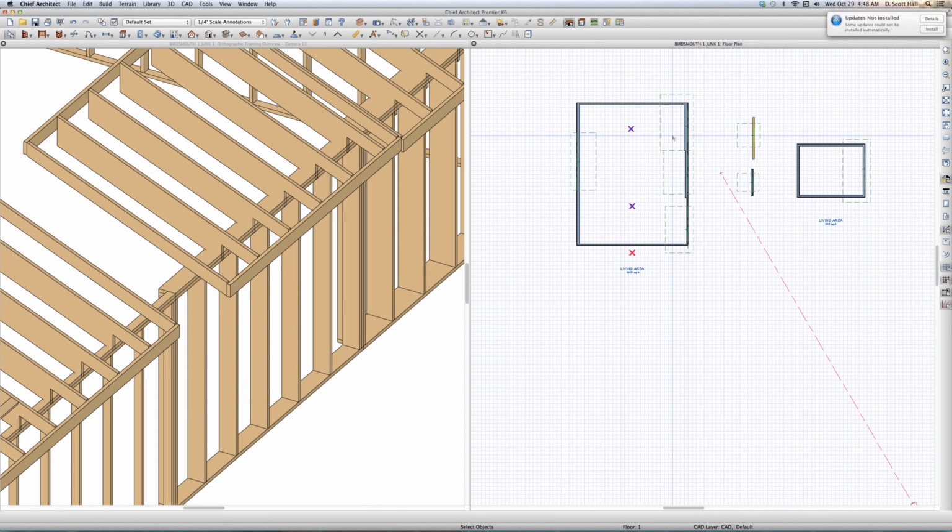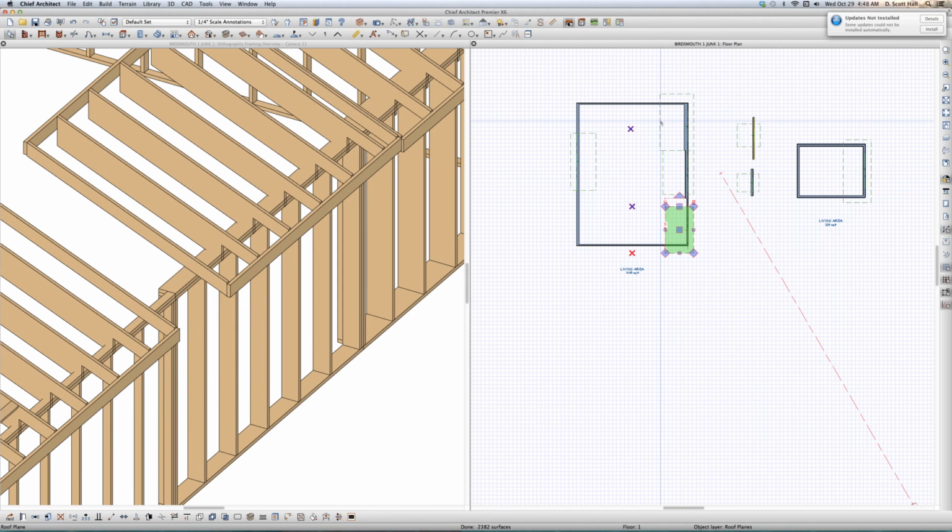Okay, here we go. I know what I'm going to do. I'm going to make this and this coplanar. Well, I want to make everything coplanar with what? I don't know. I'm going to make it coplanar with the 2x8 wall. So I want that to be coplanar with that, and I want that to be coplanar with the same wall.